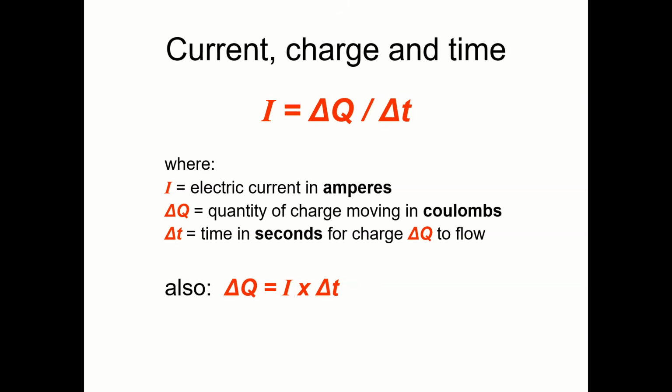Coulombs is a unit that students often struggle with at GCSE and at A-level. I think they forget about that unit and they confuse charge and current quite easily. It's worth emphasizing what rate means, divided by time, because it comes up throughout physics. There should be a familiar equation to them, Q equals I T, or that's the better way, the first way, I equals delta Q over delta T, to introduce the concept of current.